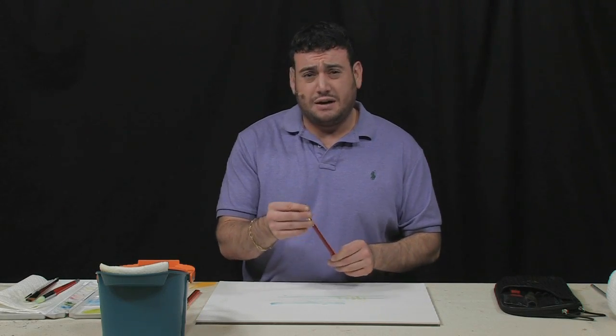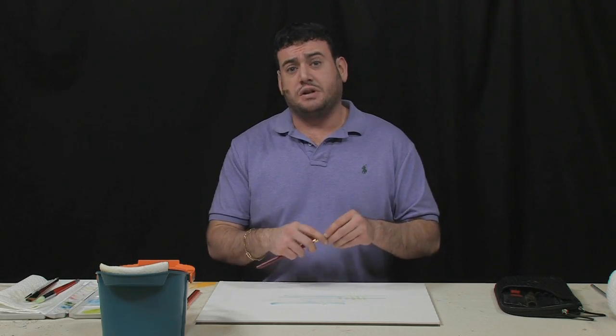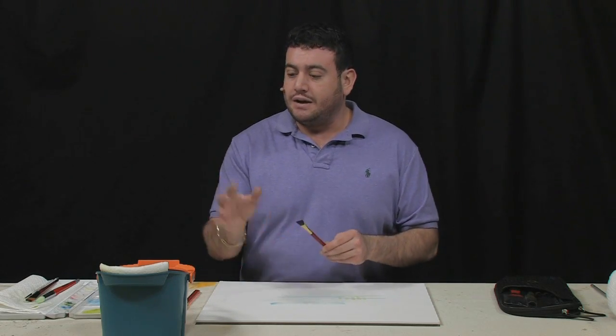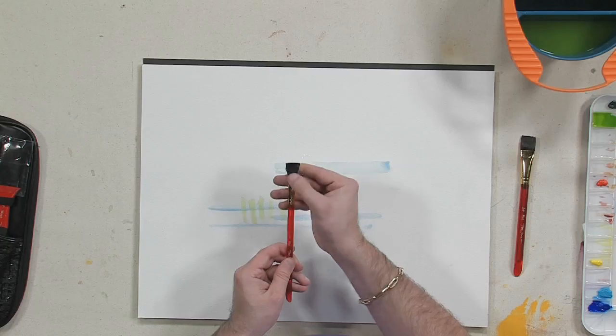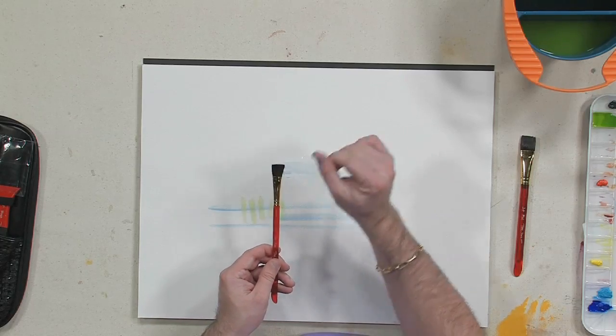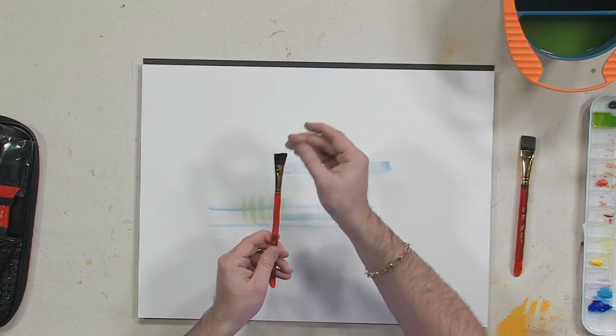But anyway, I hope that was helpful for you. I'm sure a lot of you guys have struggled with that in the past, where there's been a loose hair or something in your painting, and you want to know if there's a way to prevent that. So, that's the way to go about it. Pre-soak, and just use a little bit of pressure with your thumb and forefinger, and just pull out any loose hairs. And after about two or three goes, that should get anything out of there, and it will be ready to do nice, clean, fresh paintings. So, I hope that helps, and you enjoy. Thanks, see you next time. Thank you.